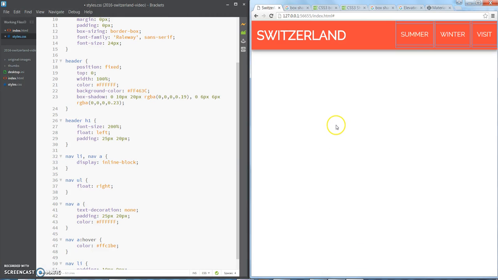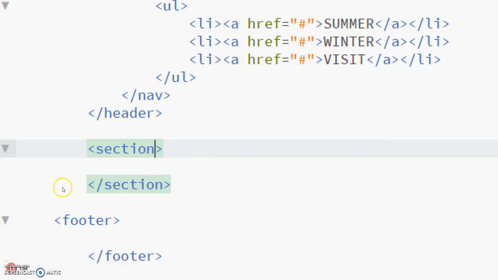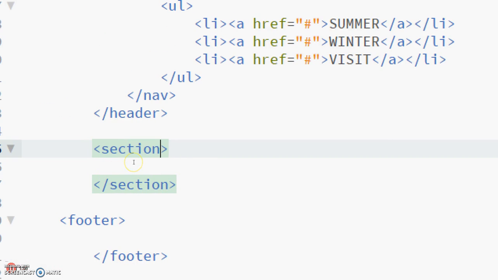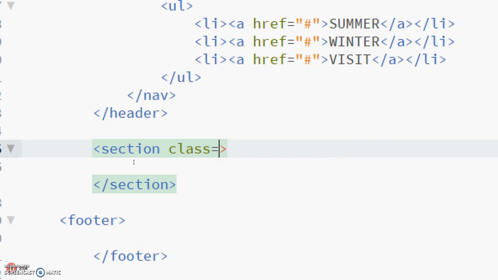It's actually not too complicated, and probably the most complicated part of this website we've already done already, which was the navigation section up the top. But we are going to look at using section tags in our HTML, which is a type of semantic HTML tag which describes the content that's within it. So section makes sense, we're creating a new section on our website, so that's the tag we're going to use. And we have briefly looked at classes before, and I'm going to add a class name in here, mainly because we're going to use a lot of these section tags and we need to be able to identify each one of them separately, so which one is which. And the class name I'm going to give this one is hero image.